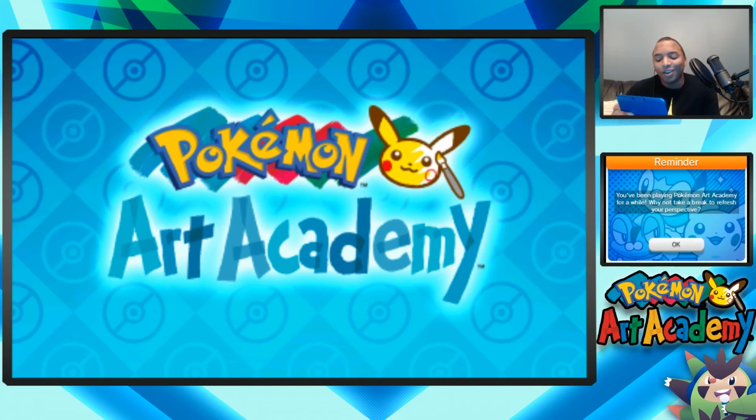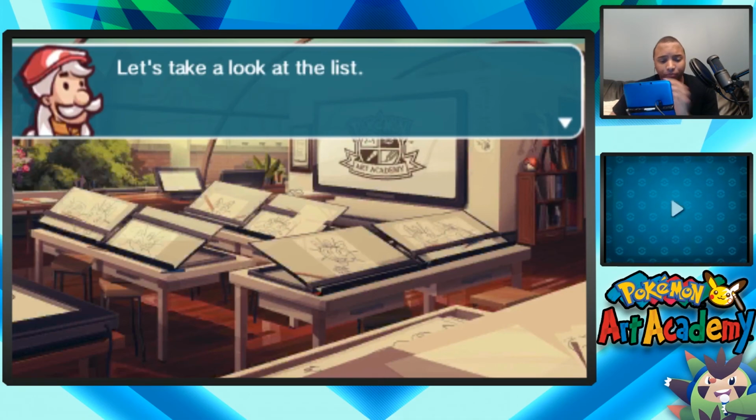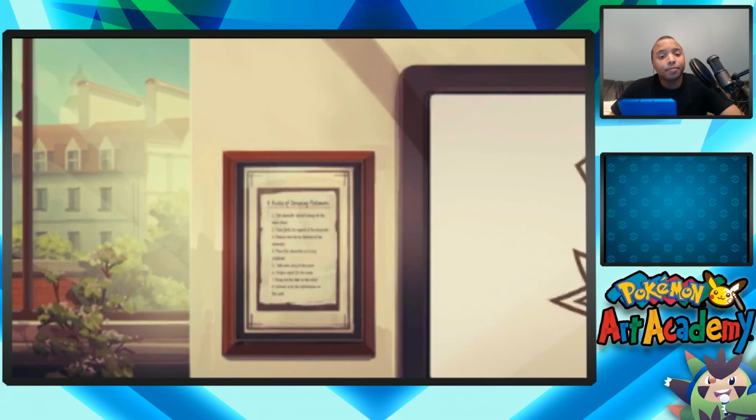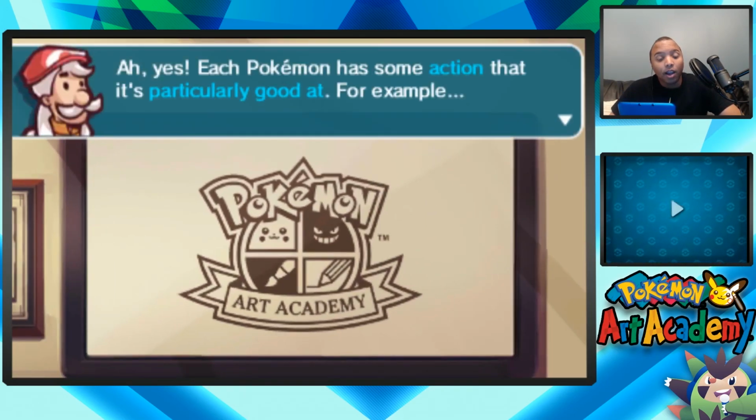All right, why not take a break? You've been playing for a while. You drew one thing. I do believe it's time to present another one of the 8 rules of drawing Pokemon. Let's take a look at the list. Show the character's typical action. Interesting. Ah yes, each Pokemon has some action that it's particularly good at.